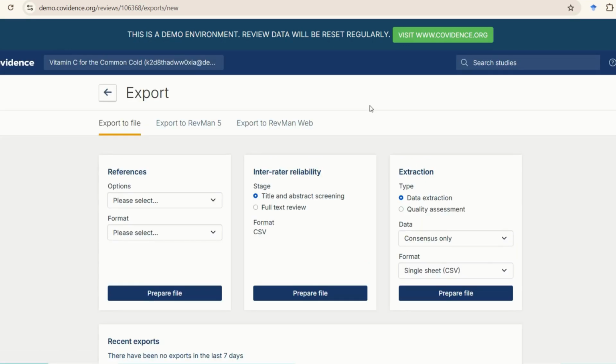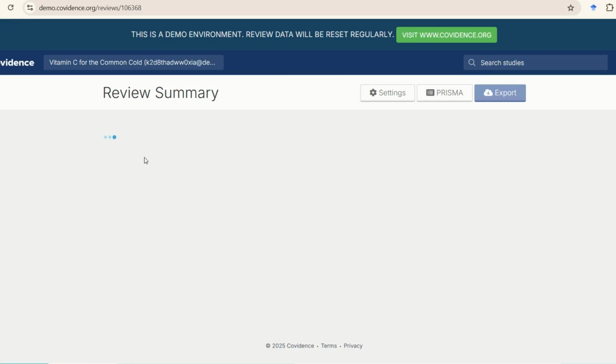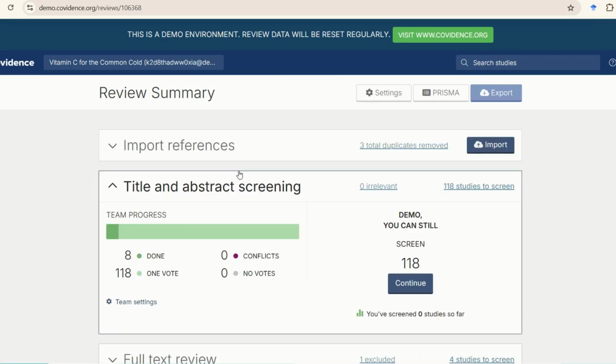And the critical thing you need to keep in mind: if you are a free user of Covidence, you can import references, but with a limitation of 500 articles. That is the biggest limitation for free users. Maybe 530 or 520 you can import, and beyond that you are not allowed to import.